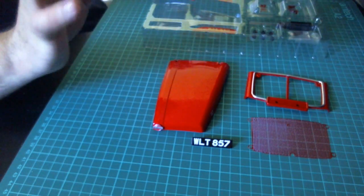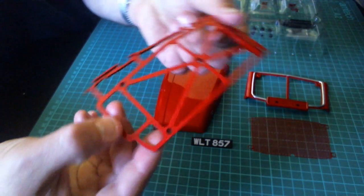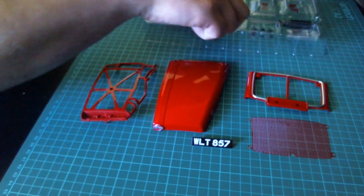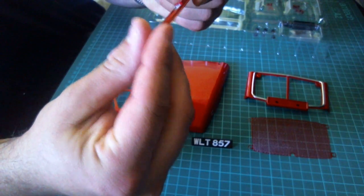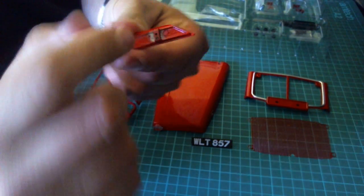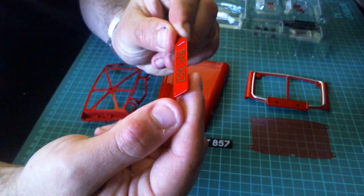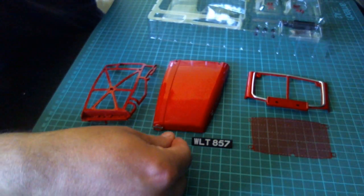Okay, so that was 1D. 1E is the bonnet brace. This is a plastic part. What else have we got? We got 1F, which is this part here, which is the access panel. Again, there is a defect, but that's just where a clamp or something at the factory has obviously held that in place to get that painted up. As long as the front is perfect, which mine is, we're good. Absolutely amazing with some gold print on there.